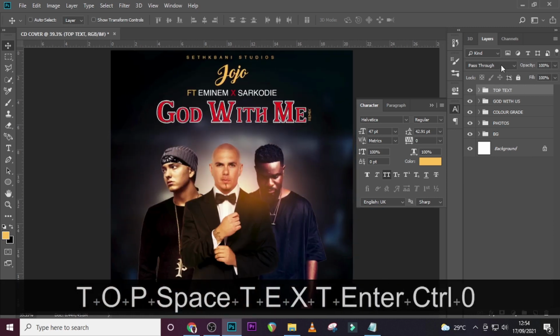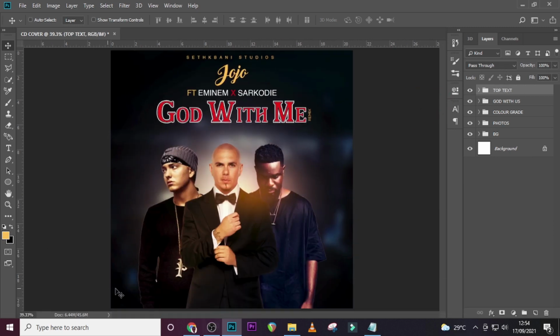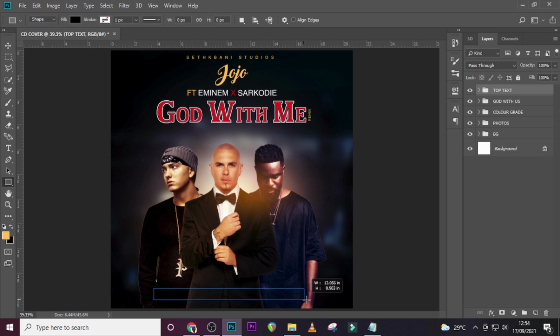Let's zoom out, let's see. All right, awesome. Now let's bring some few details over here. I think maybe 1 or 2 over here, and then we are done. Let's pick the rectangular 2, and then let's just draw something impromptu for the meantime. We will always come back to resize this.